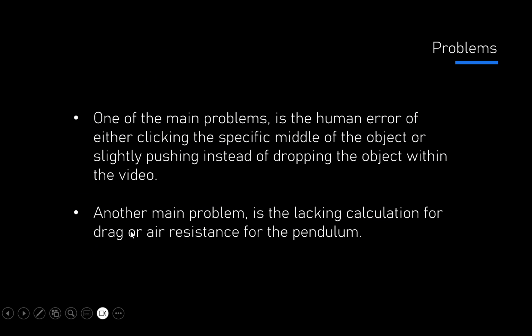So, the problems. The main problem would be the human error of either clicking the specific middle of the object in Tracker versus something a little off, which causes x and y to be off, or slightly pushing it in the dropping of the object within the video. Now, that may not be a huge thing, but it can cause slight problems. Personally, the main problem I have with this is the lacking calculation for drag or air resistance for the pendulum.